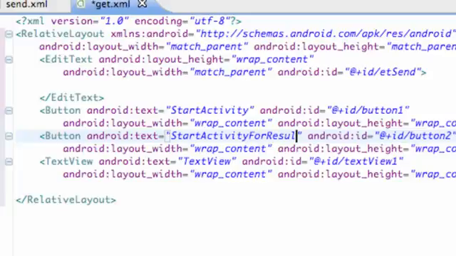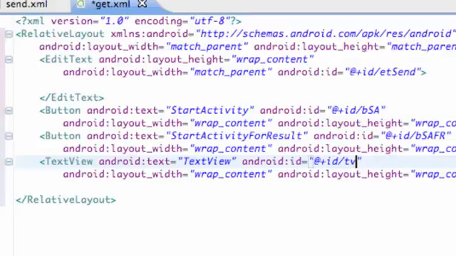Just get this boring stuff set up. For the IDs, we're going to say b SAFR for start activity for result, and then b SA for the edit. And for our text view, we're going to say tv for text view, and then got.